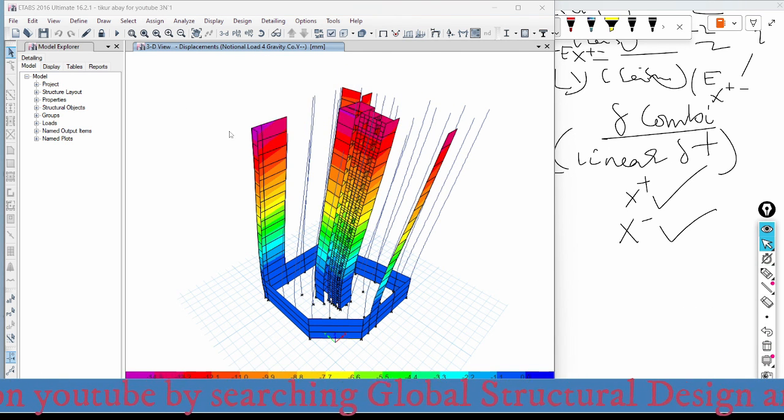So this is, I think, all about the consideration of the notional load in this three story building using ETABS 2016 as per the Ethiopian Building Code of Standard and the European Building Code of Standard.